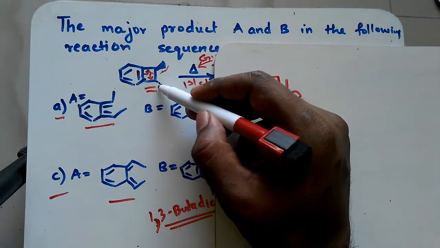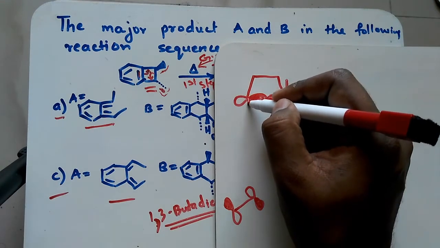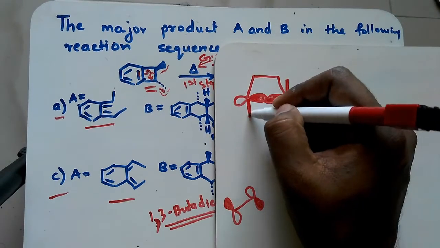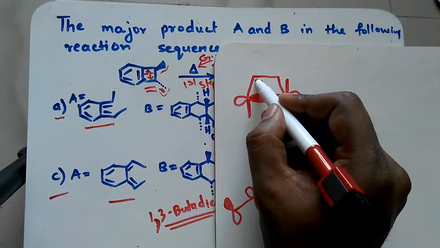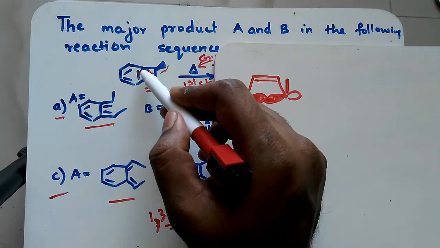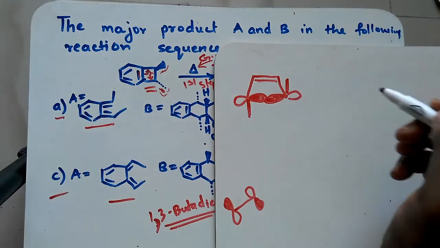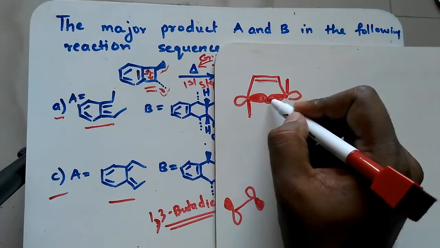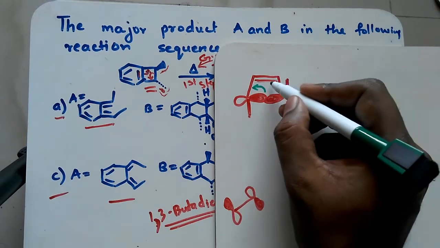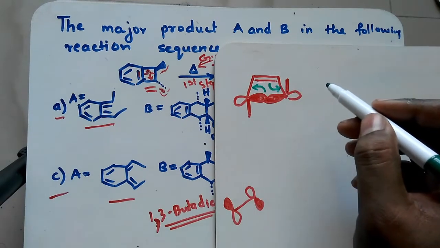Now regarding the stereochemistry over here, this part is down. Down means we have to show it downwards. This is a CH3 group and this is the next CH3, and there is a double bond which I will draw here. I will ignore this part at the moment since we don't need it. Now let us understand how the ring opening takes place. This part will fall here, this double bond falls here, and only then will it open up.